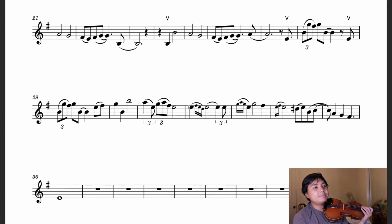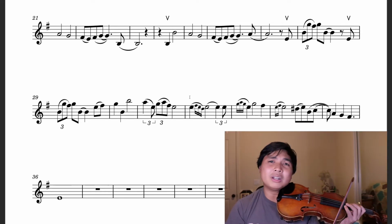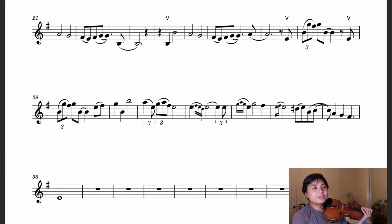Okay, this entire measure is in third position. We've got a bunch of grace notes. Listen to how I played for the timing, because I definitely don't play like this, kind of not like your traditional grace notes. Da ba da da da. Okay, so that's from here until here, and then I lied.